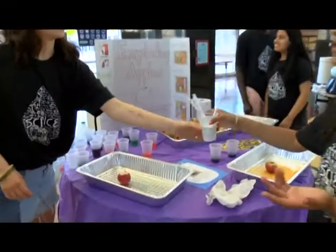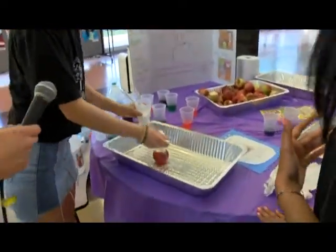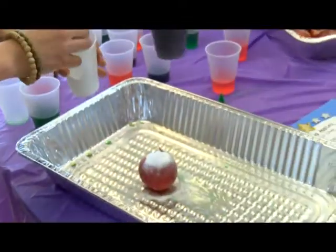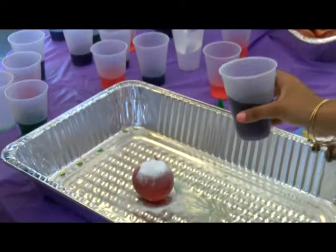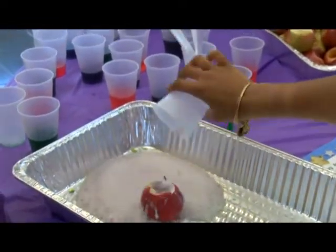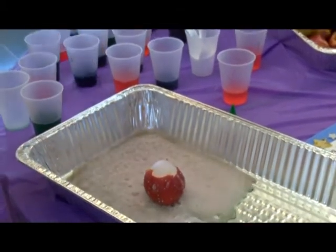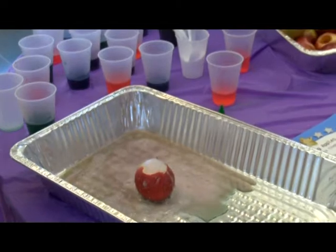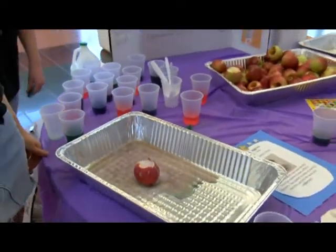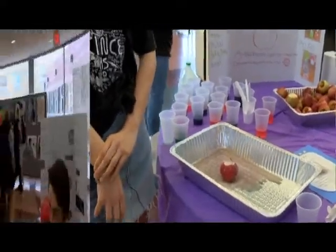So we're on the video? Yeah. Watch out. All right, so basically we just pack the apple with baking soda. And then we take the vinegar. Oh, that was a good one. And the gas that forms at the end is the carbon dioxide from the reaction. So just as simple as that, baking soda, some vinegar inside the apple? Yep, so it's like a volcano. All right, thank you.